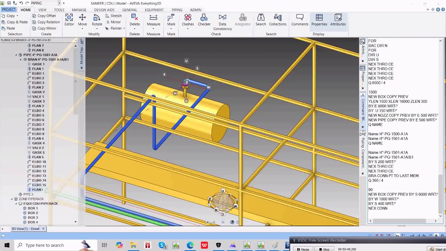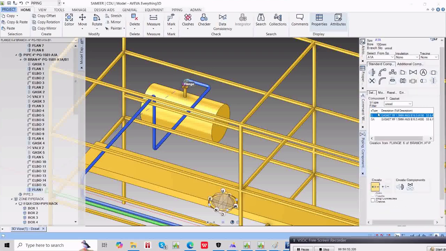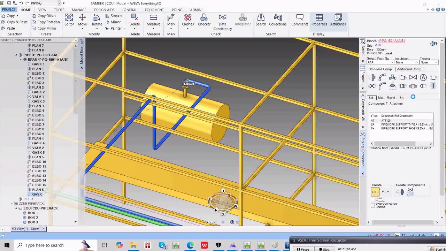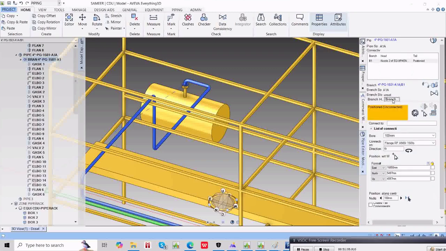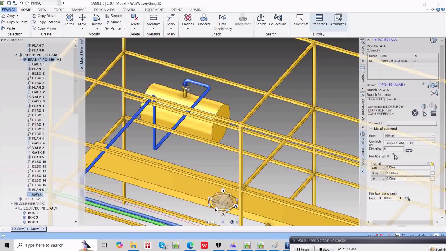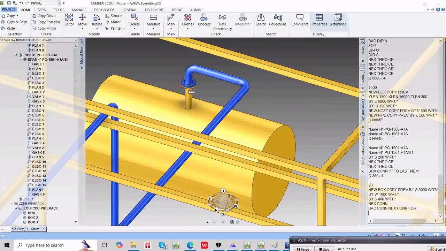and then I just create one more gasket, 150 rating, create, and then I need to go to my branch. I need to go to my branch P1, and then I need to select the branch tail, and click on this, so it's connected. Go to the gasket, go to the command window, type backward CONN space NEXCONN, then FOR. So my pipe is connected with the nozzle.